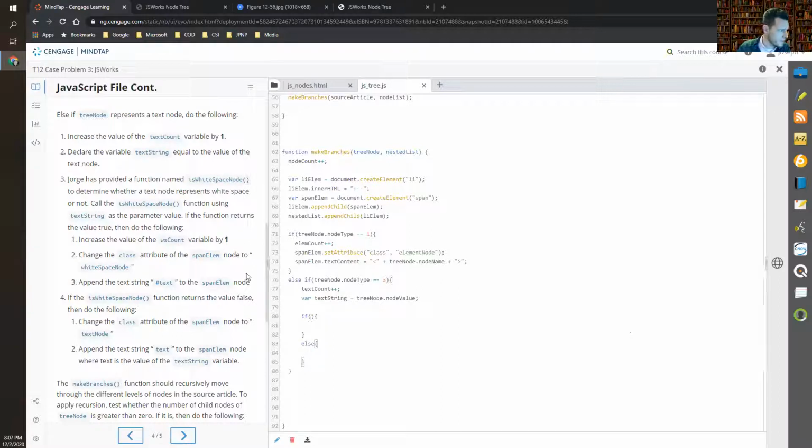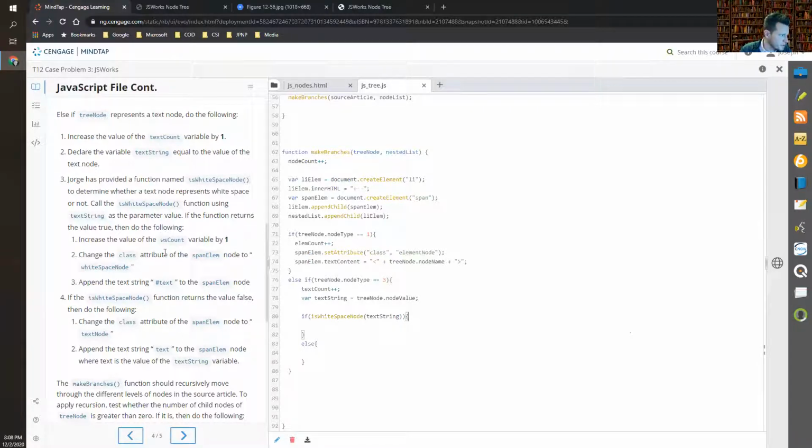So we're going to call isWhitespaceNode right in this if statement because this function returns true or false, and if tests true or false. So we're going to put that right in there, and we're going to pass it the text string as its argument. All right? And this way we only have to run the function once each time, and whatever the value gets returned, then we'll do either true or false, whatever it is.